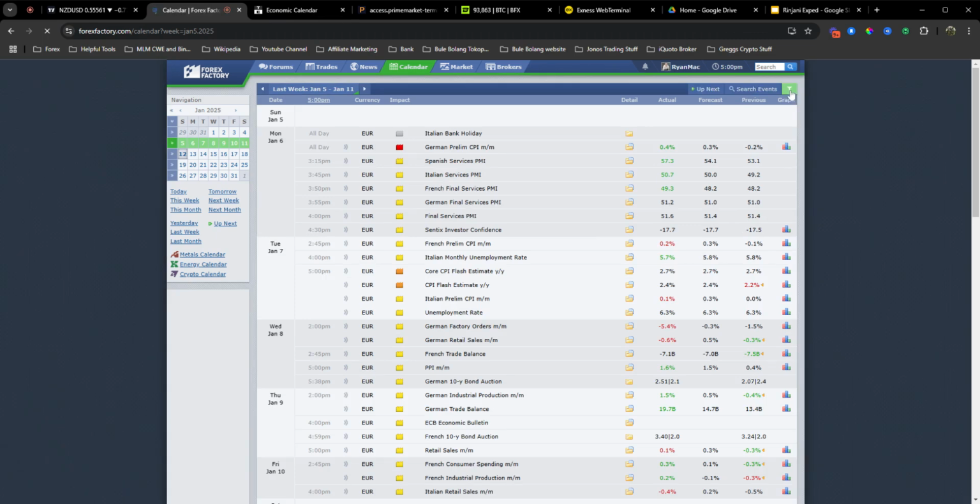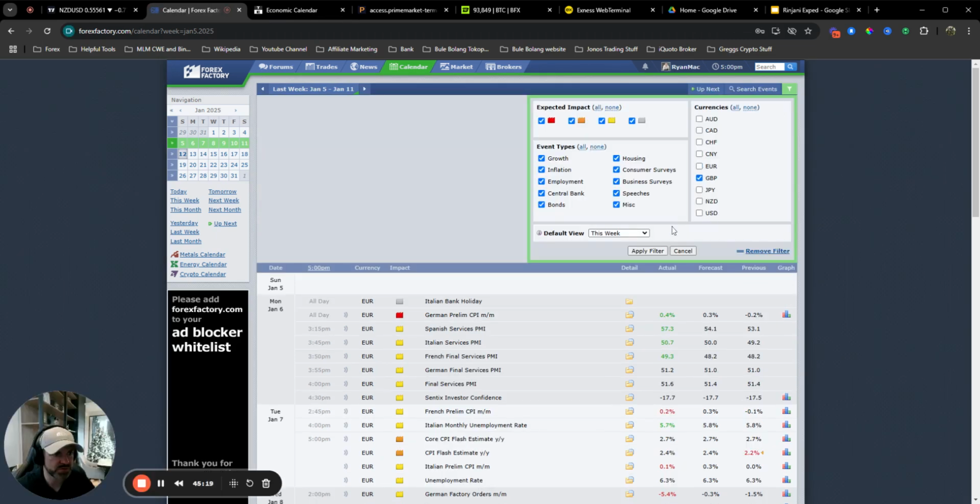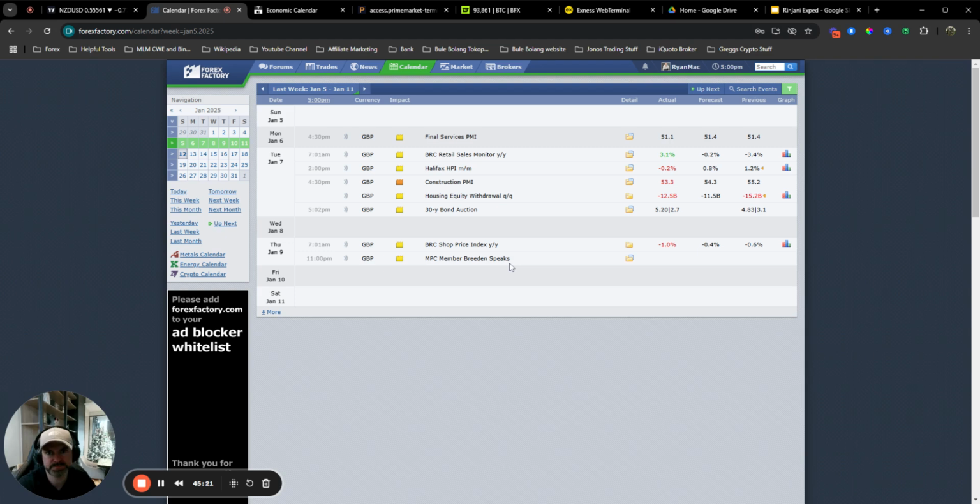Anyway, moving on. Pound. We had that strong, even though it had bad numbers last week, I still kept it strong because the economy is strong. Final services PMI. So look, you can see they got a little bit worse. However, it's still bullish, guys. Things slowed down a little bit, but what did we have last month? We had the Christmas holidays, tons of bank holidays, New Year, and so on. So we expect a little bit of a slowdown because everyone's on holiday.